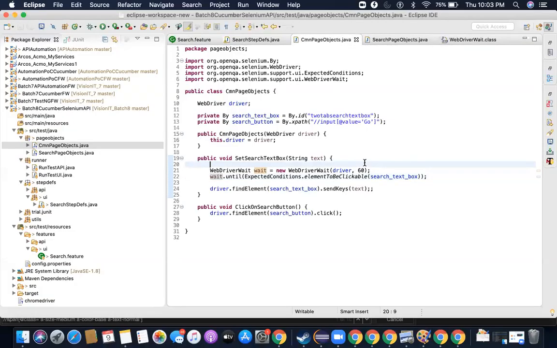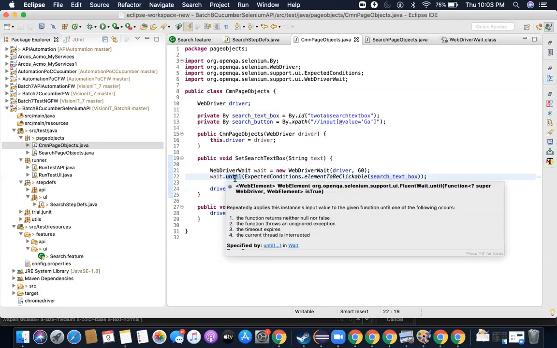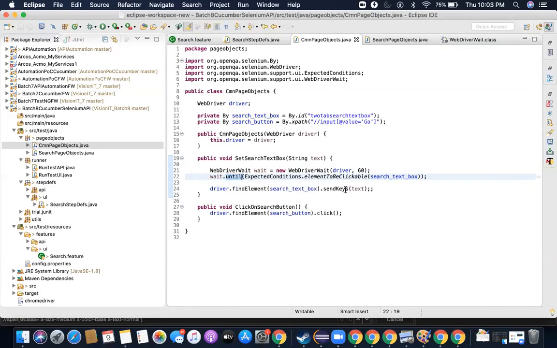Now there is one more last thing with it. I'm passing the locators twice. One, I'm passing it here, and then I'm again trying to find it here. I don't want to do it. So there's a good thing with WebDriverWait: if you hover on this until, it returns a web element. So the idea is, if it is found, then the whole until statement will actually return the web element for it.